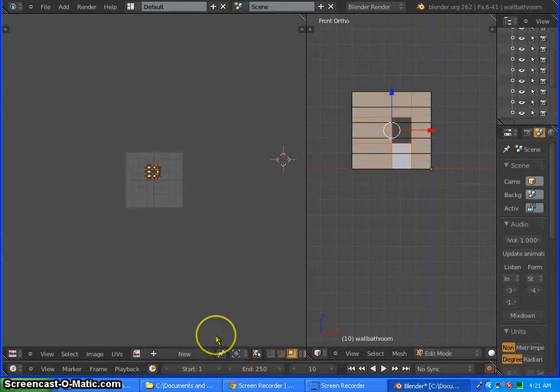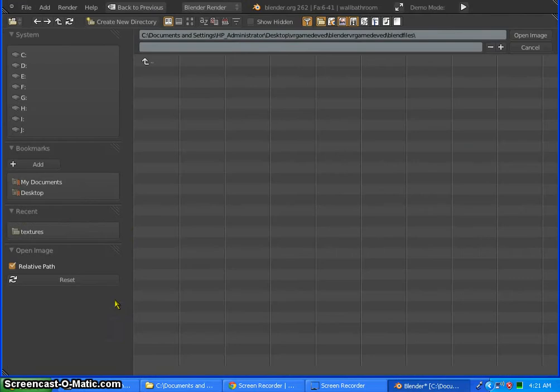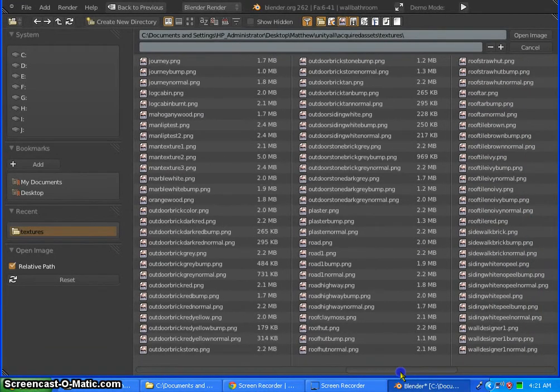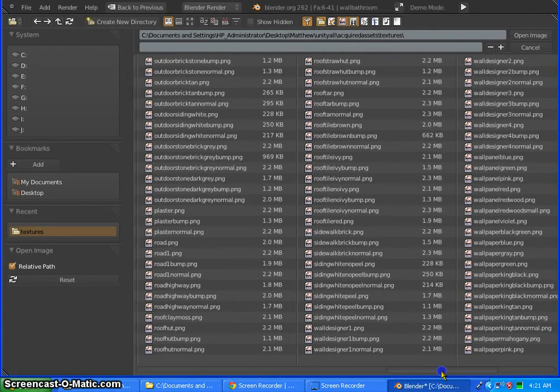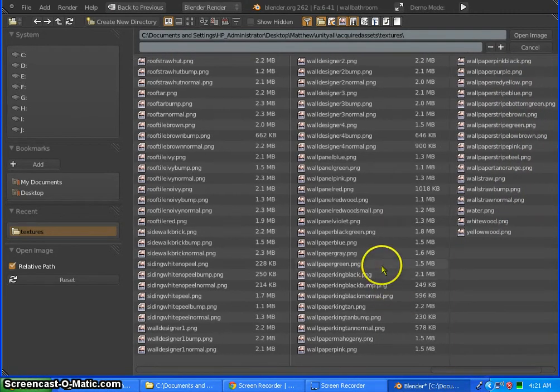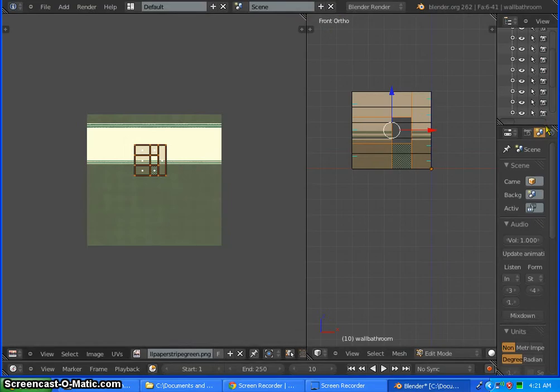Go ahead and U to unwrap it and project that from the view. Close out of that image. Now I'm looking for a green wallpaper for the bathroom. So I want wallpaper green. Is there one with a stripe? Yes, this is the one that I want.